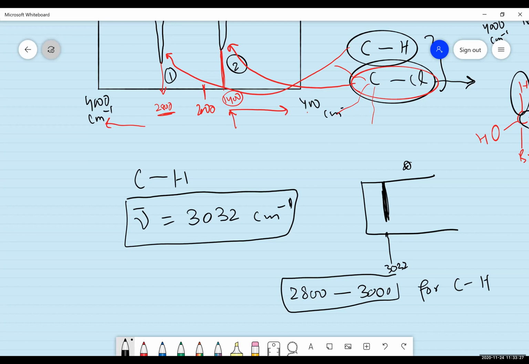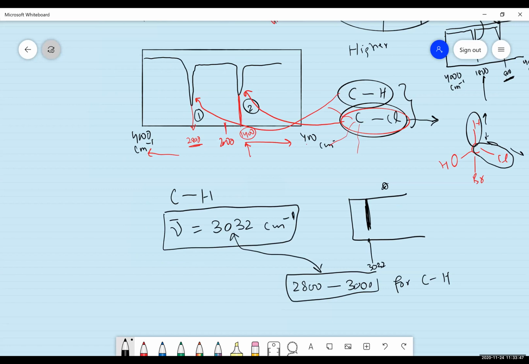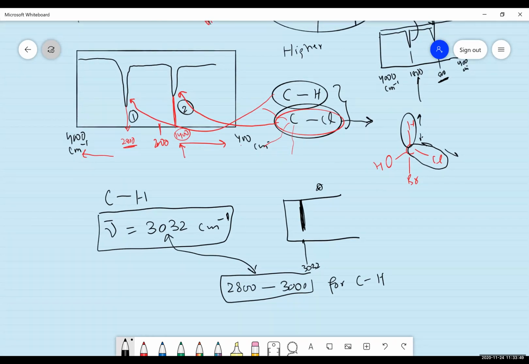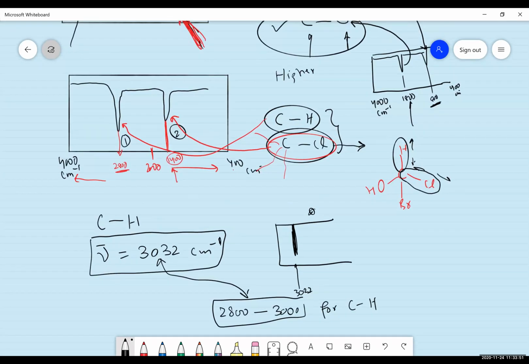So why is there a discrepancy? That's the answer to your question. Yes, the other motions interfere. But Hooke's law is close. It gives you an approximate value. See, it's close enough. But it will alter a bit. It's not going to change a lot. And I'll show you next slide how much discrepancy is from Hooke's law to actual value. So that's why in infrared, we don't report one single value, we report a range.